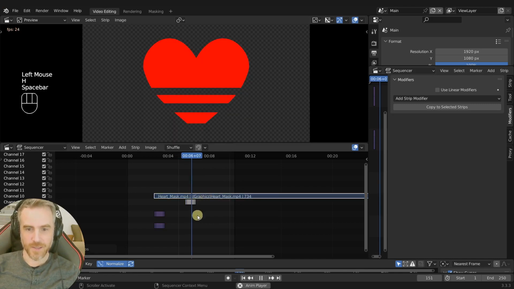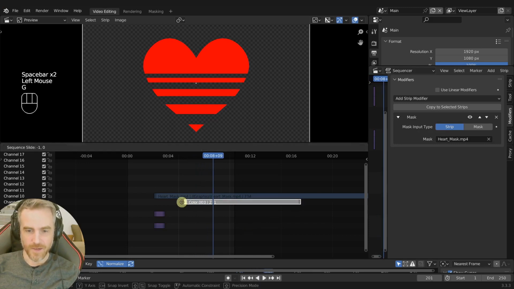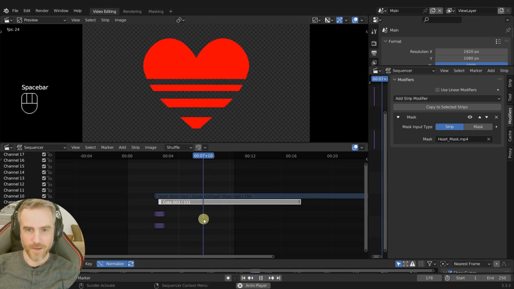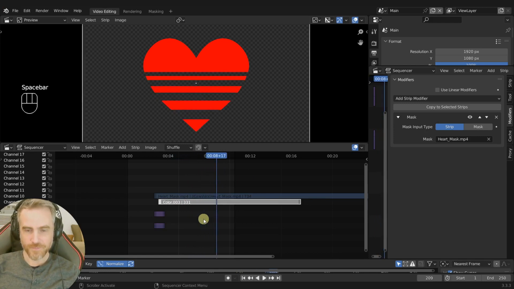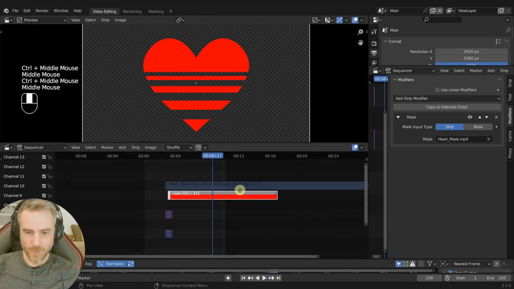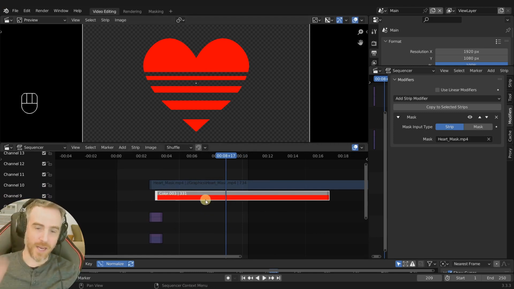And now you can see what's happening here. If we make that a little bit bigger here. Ta-da! And of course, this will be overlaid on top of our background, which we'll get to in a little bit. But I don't want this to be just a solid color either. I actually want this to be a gradient.